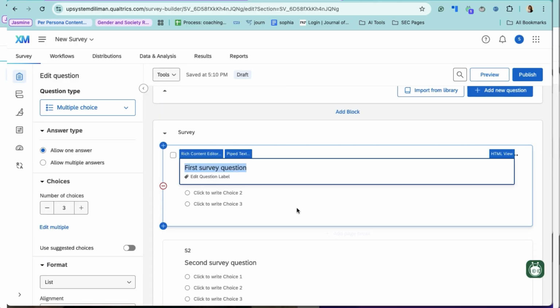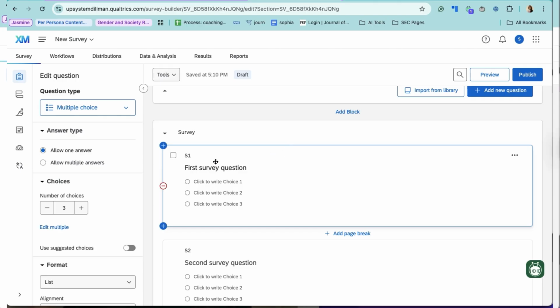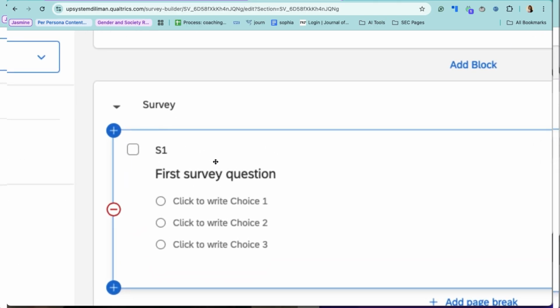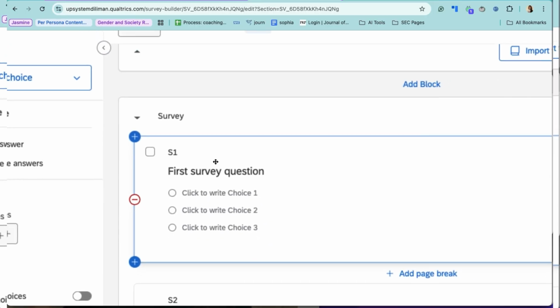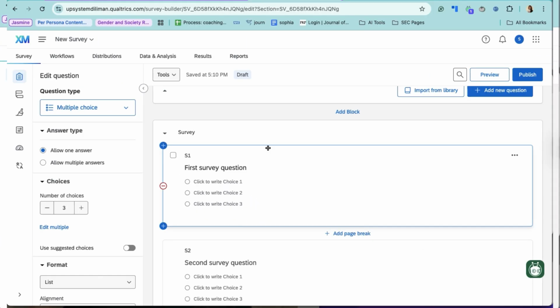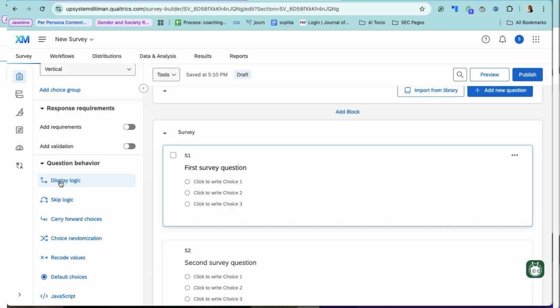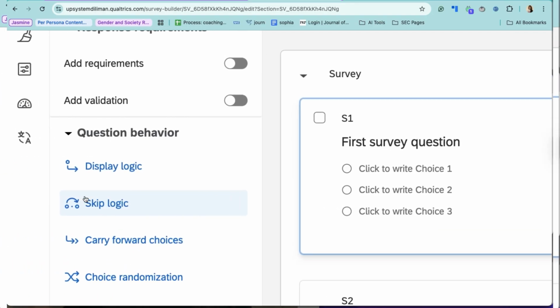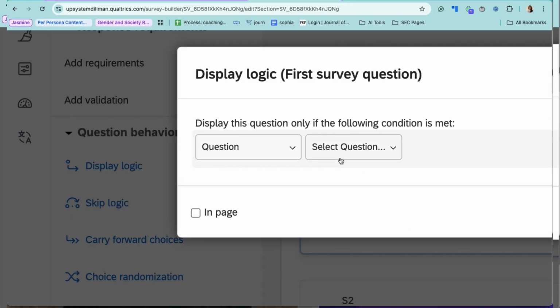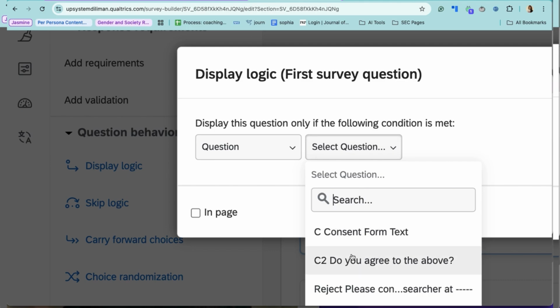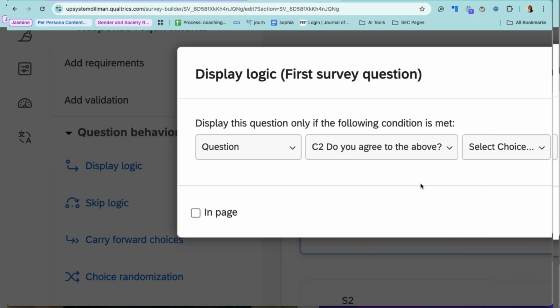Now let's click this first question in the survey block. We want the participant to be able to answer these questions when they agree. So let's click on this, and now we are getting some settings on the left-hand side of this. Let's go to question behavior, display logic, and select the question, do you agree to the above?